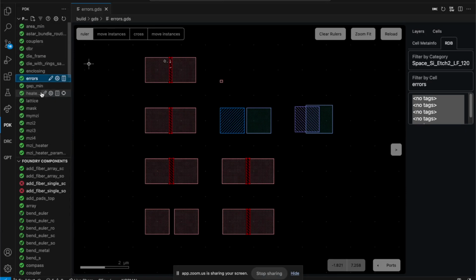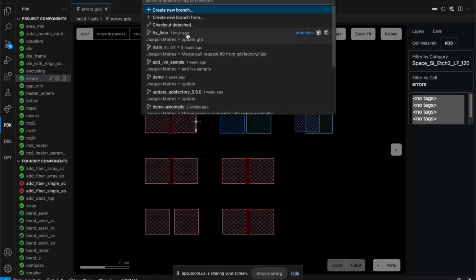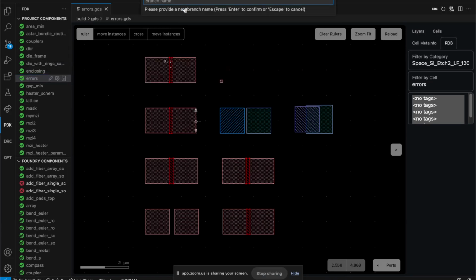If you want to contribute, we welcome contributions. This CSPDK is open source, and the sample project is also open. For example, here I'm working on a branch. I was trying to fix the lighter, I was trying to put together a lighter example this morning, but it was a very short time, so I stuck with the part that we had before.